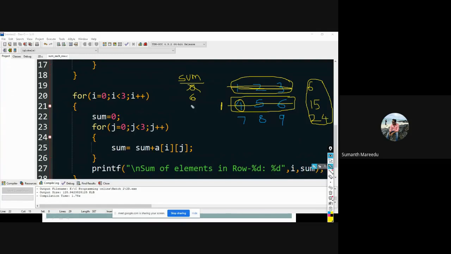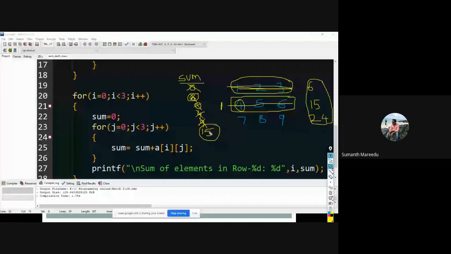So that what it will do is from 6 it becomes 0, and then it will add this 4, and then it will add this 5. So 4 plus 5, 9. 9 plus 6, 15. So no other elements here. So it will display this 15 on the screen. Previously it has displayed 6. Now it has displayed 15. And after that, it moves to the next row.